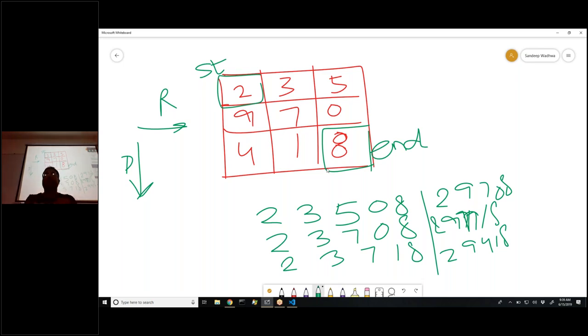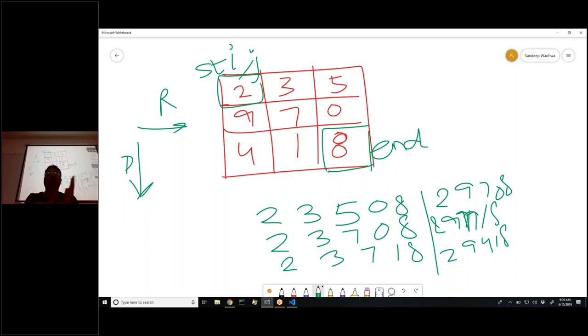Here, if you are at I and j, when you are going right, what is changing in ij? J is changing because you are going to the next column to the right, so j is increasing by 1. When you are coming down, I is changing, so it's I plus 1, right?